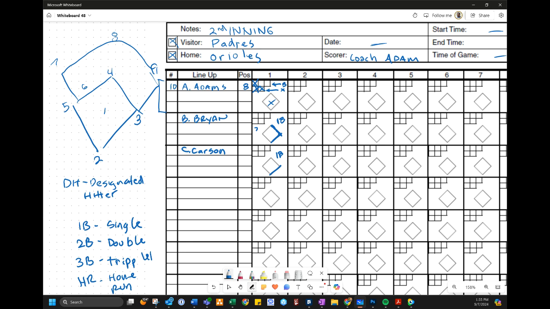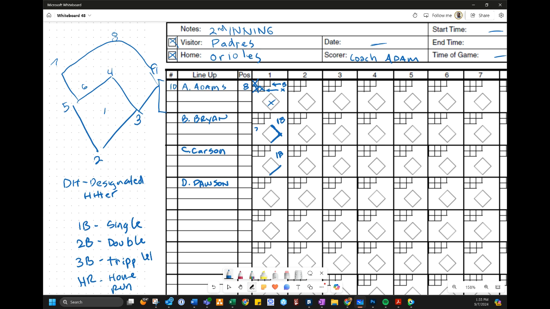Now, in the next play, D. Dawson comes out and he hits the ball right to the third baseman. Okay, so the third baseman tags third base and gets Brian out.